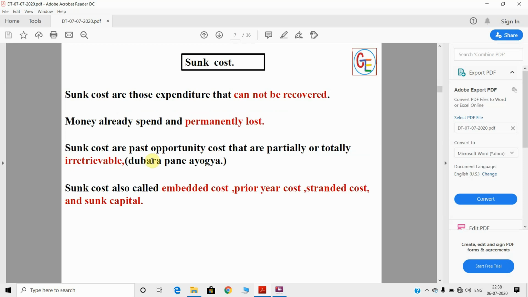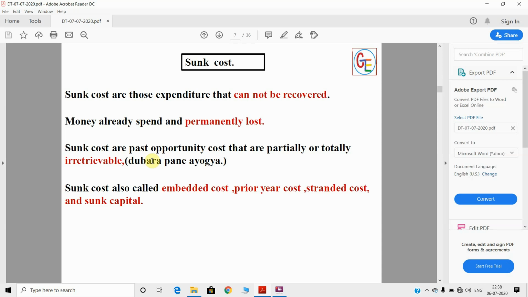Next, come to the sunk cost. It is a new concept for you. The sunk cost is that expenditure by the producer that cannot be recovered. The general example of sunk cost: if a bridge is constructed in an area, then the total amount spent on the bridge over a river cannot be compensated by its future use, so it cannot be recovered in another way. So the total amount of cost that cannot be recovered is called sunk cost. That is permanently spent, permanently lost.